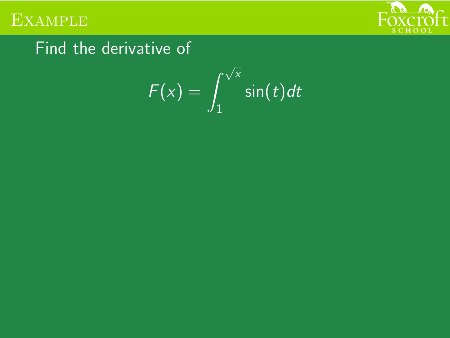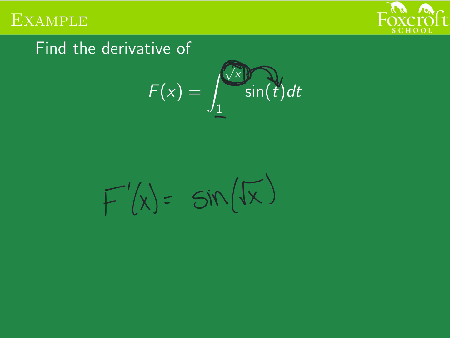The second one still looks like the fundamental theorem. I start out at a 1 and I go up to something. But in this case, I have something slightly different at the top of the integral than just an x. If I take this derivative, the fundamental theorem says I take this thing up here and plug it in there. So the first thing we get is sine of the square root of x. I'm just taking whatever's on the top and plugging it into the t. But this is basically a chain rule.